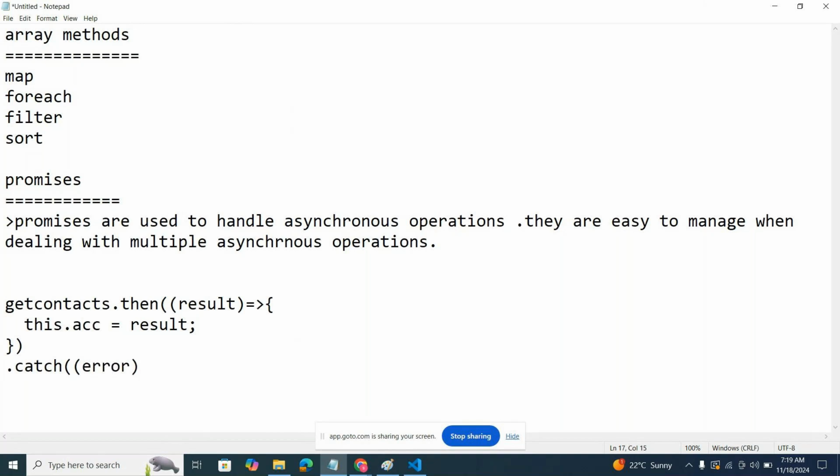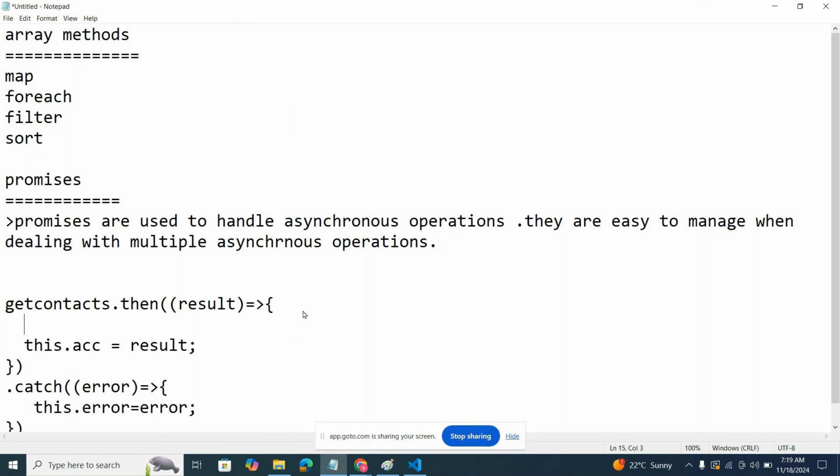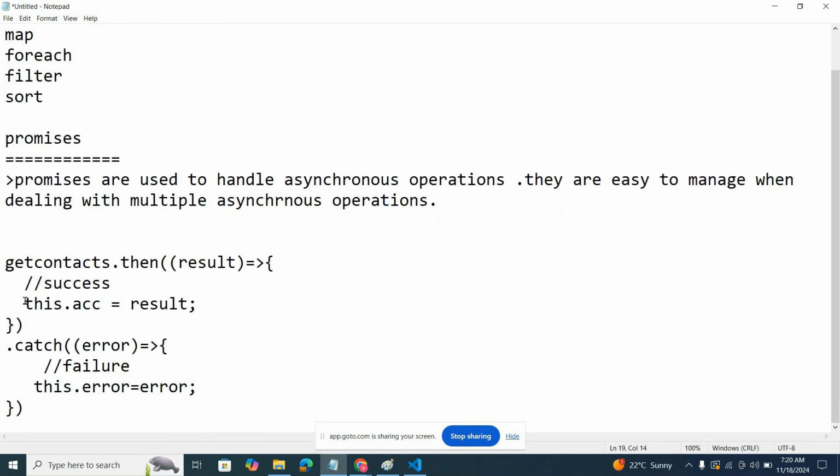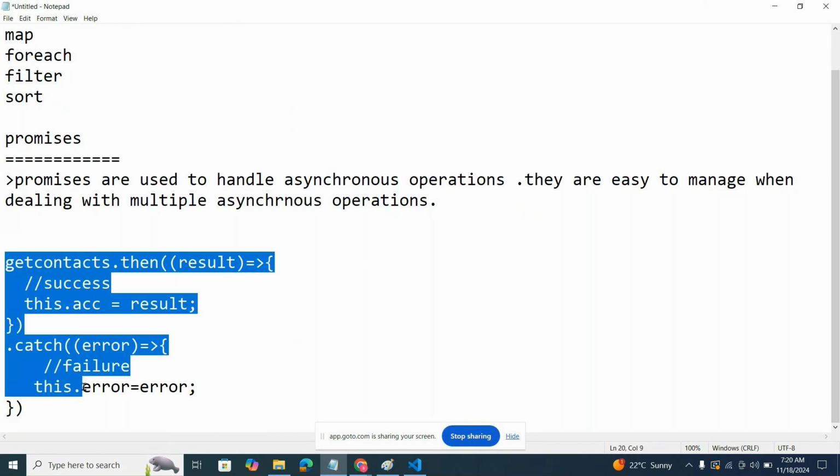In future also I'll show you. If the information is there, it is a success message. A promise is divided into success and failure: if the information is there, it goes to success and prints those records. If the information is not there, when loading the data, if you get a failure, immediately it will print the failure error message. Just giving some promise.